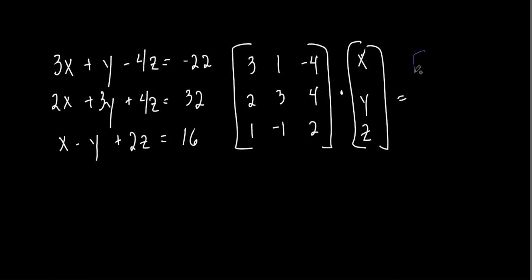Okay, what do you think that's going to equal? Another matrix. It's going to be what? Negative 22, 32, and 16. Okay? So this is just where we start. We got a couple things to do first before we actually solve for x, y, and z. But we eventually will get to that. We're actually going to get to the point where we solve for x, y, and z with these matrices. Which means we have to get rid of this. We got to put this on the other side, don't we? So how do you usually put something on the other side if it's being multiplied? If it's being multiplied, you divide. But we don't really divide matrices. We multiply by the inverse.